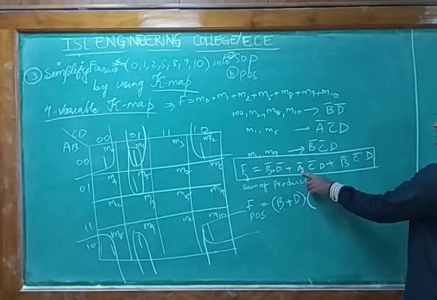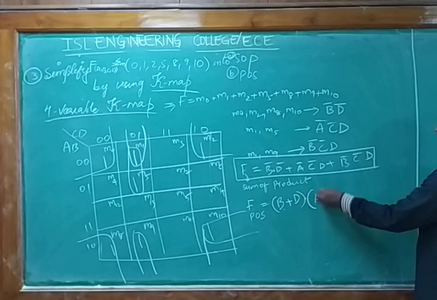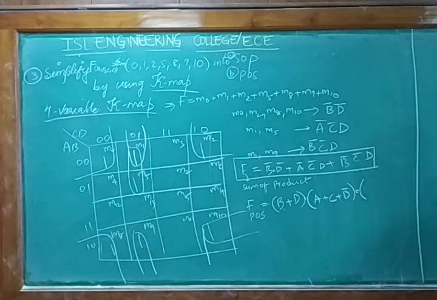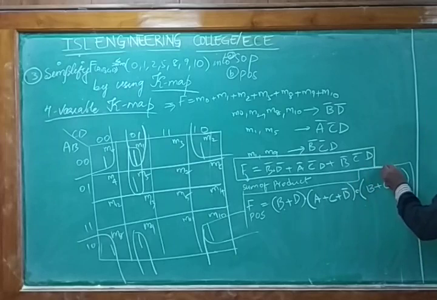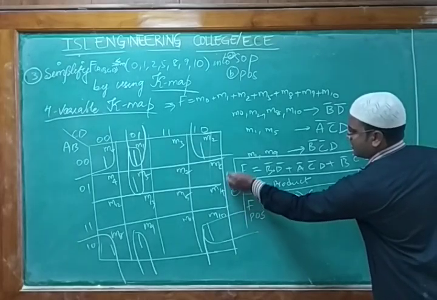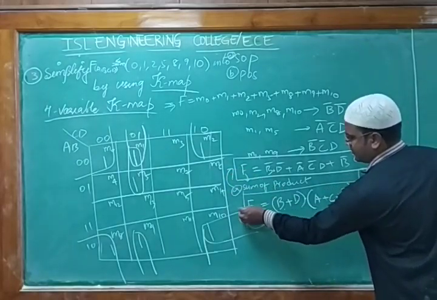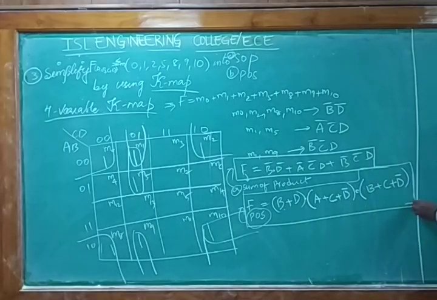Now tell me, what is A complement reversed? It's A. C complement is C. D will become D complement, into. Next, what is the next term? B complement C complement, which is nothing but B plus C, and D will be D complement. So that particular function we converted: the first part they asked for in sum of product, this is your sum of product. The second one they asked for, product of sum, we converted into product of sum.